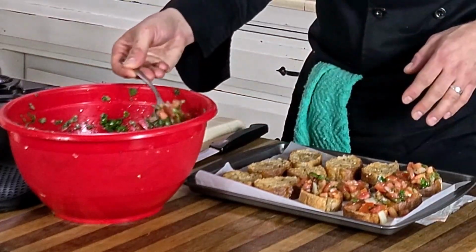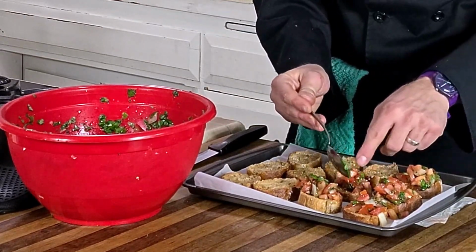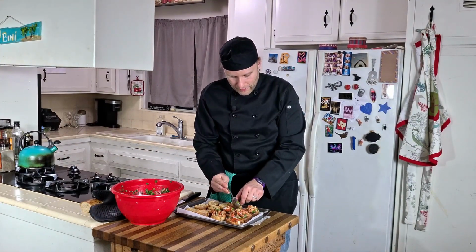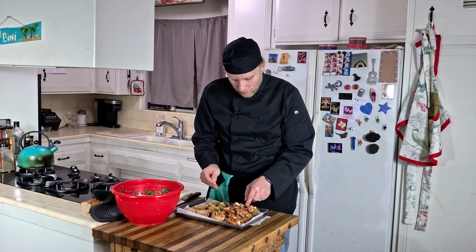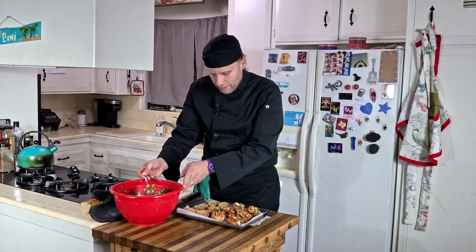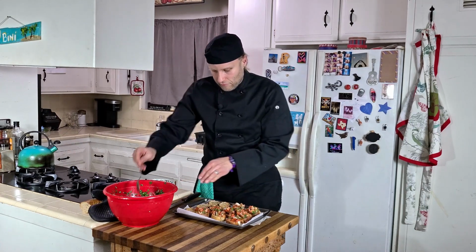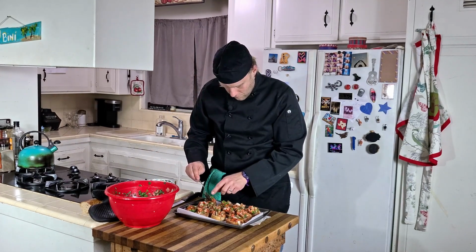You can also do this using a bigger piece of bread, by the way. If you want to take the baguette and slice it in half lengthwise and cut it into quarters and do it that way, you can. And then you can just cut the slices that way. If you want to do a pane, like an Italian bread, you can do that. Whatever bread you like, really. I just like the baguettes for this when I'm doing them bite size. But you can also, again, do it with any bread you like. Ciabatta's nice. If you want to do it on some ciabatta, cut in half. That's actually really perfect because it's got those little crannies in it that'll catch some of this stuff for you.